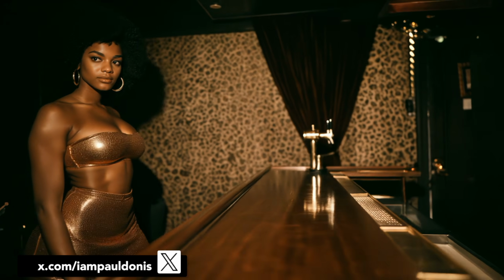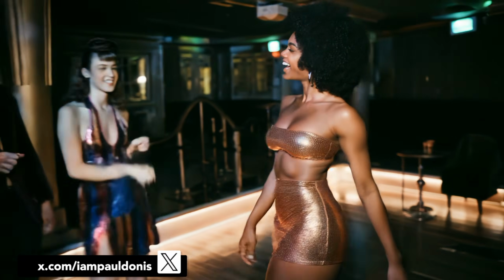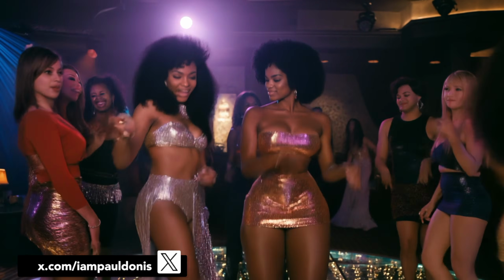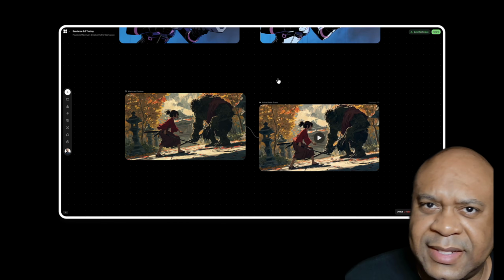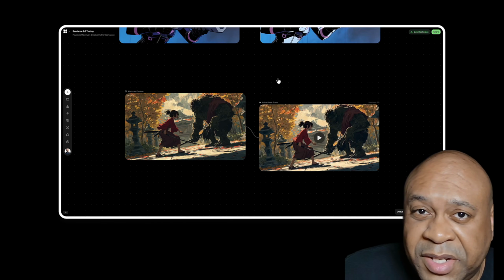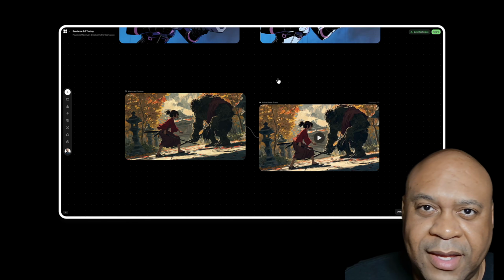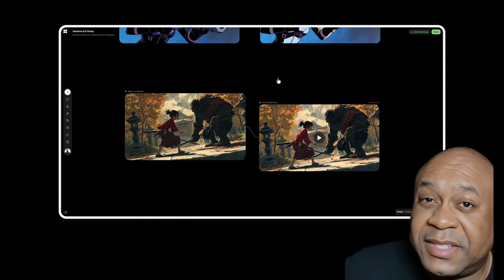Kling 3.0 wins by default just for the simple fact that you don't have any face restrictions when you upload to Kling 3.0, and face restrictions are completely blocked with ByteDance's Seedance 2.0. Now, something can always change later. You know, maybe you watch this video 2 months from now and that restriction has been lifted, but this is what we've got for now.